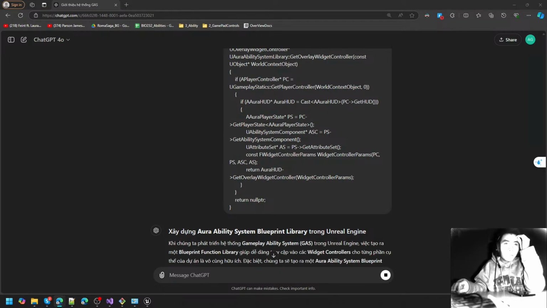It's just going to perform some kind of operation and return a result. And we'll give it a category as well. And the category can be, I'll have Aura Ability System Library and a subcategory of Widget Controller.